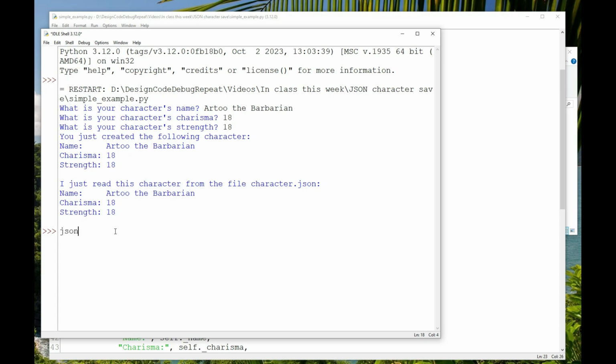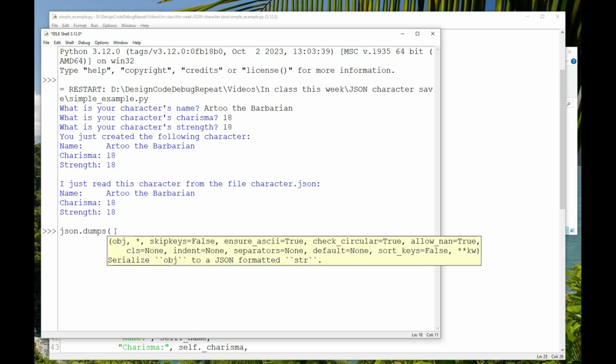So I'll write json.dumps, open paren. Now I'm going to make a dictionary, so open curly brace. And then let's say we're doing something like coordinates for a drawing. I'll write location. Remember, keys are strings. And let's try a tuple. So colon, and then in parentheses 100, close paren, comma.